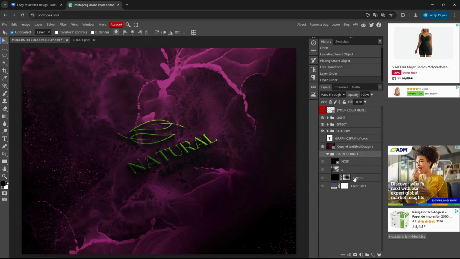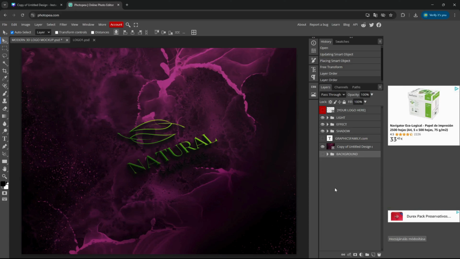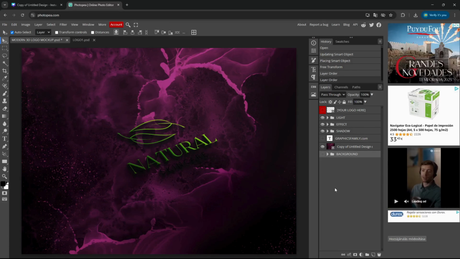And as you can see, there are layers also in the background image. So we can create these layers in our image too, additional sub layers. But this one is a different topic.